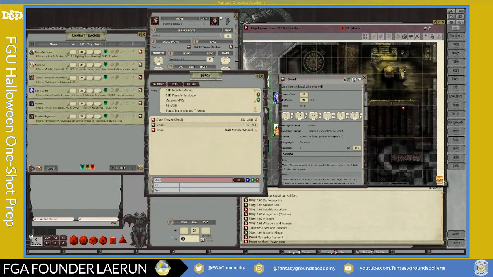So I think that'll be good enough. This is a one shot, so you don't want the encounter to be too big, where it takes more than a couple hours. So that's kind of what I'm going for. So I'm going to go ahead and make a copy of that just in case. So I'm going to drag and drop it again, and then I'm going to select the group I want to stick it in, which is the mansion one. And that should be all the NPCs that I'll need for the actual one-shot.